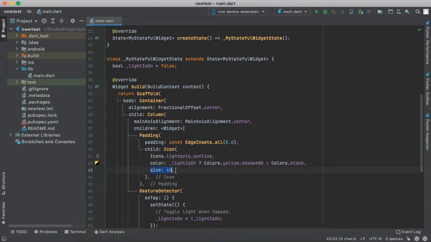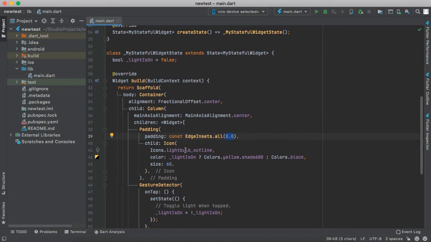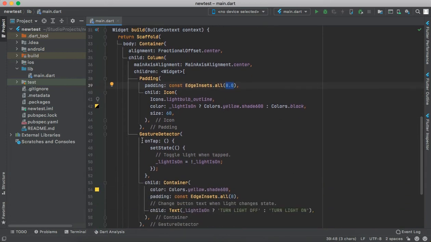Its size is 60, as you can see here, and this icon is wrapped with padding of EdgeInsets.all. And now we come to the main topic, which is the gesture detector.